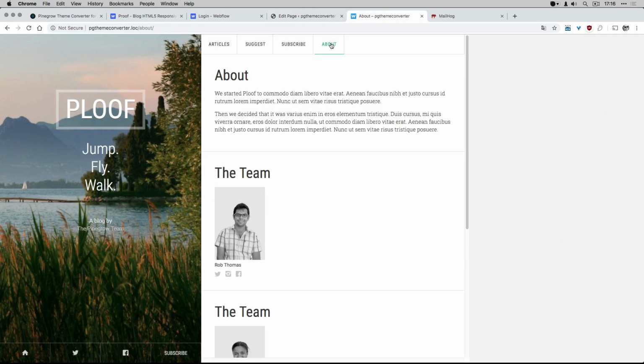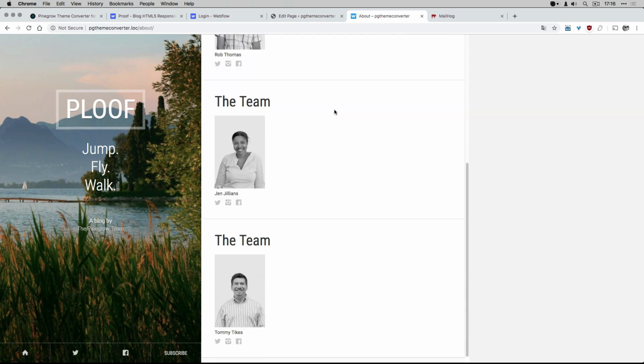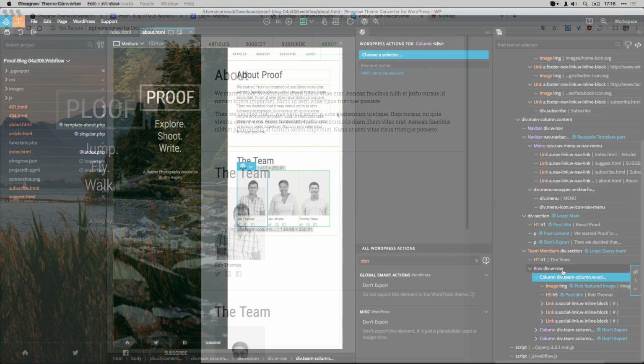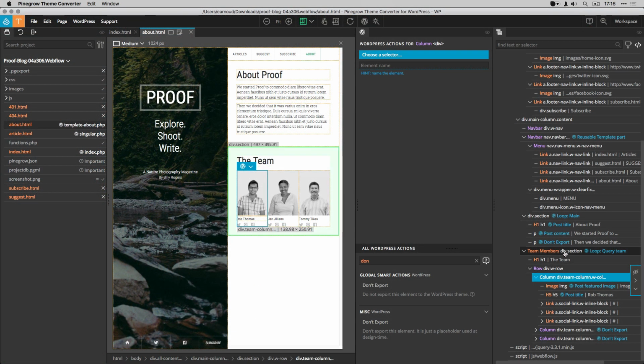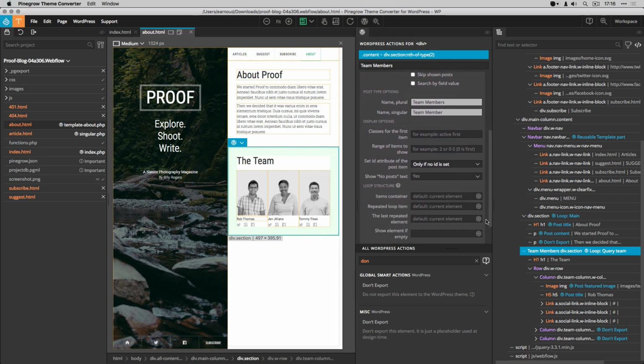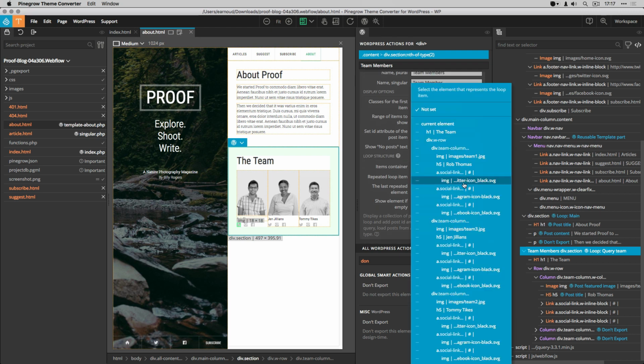From what I see, my query is not correct, as I don't loop the right element, so let's fix it. From Pinegrow, I select my loop, and from the repeated loop item, I can exactly select which element to loop because it's highlighted in the tree.